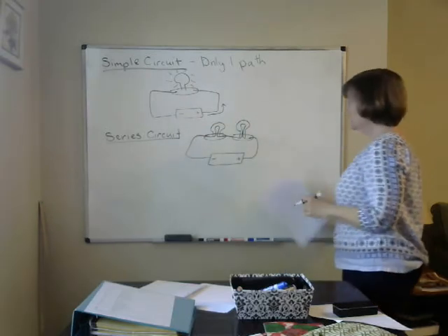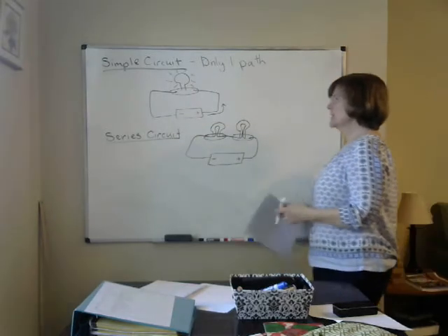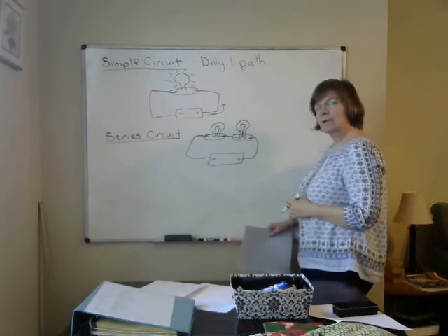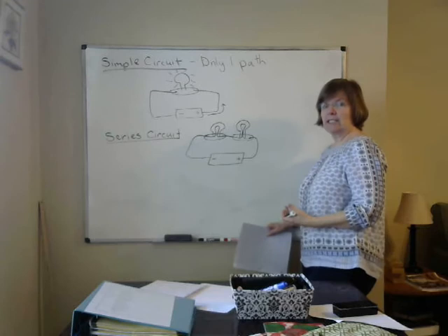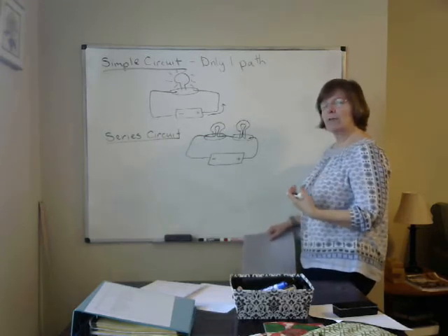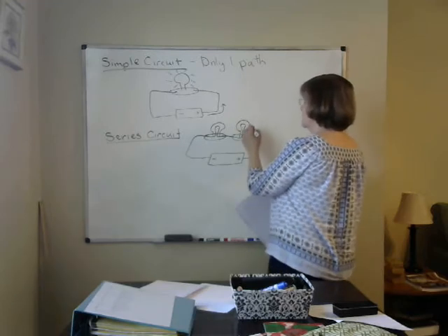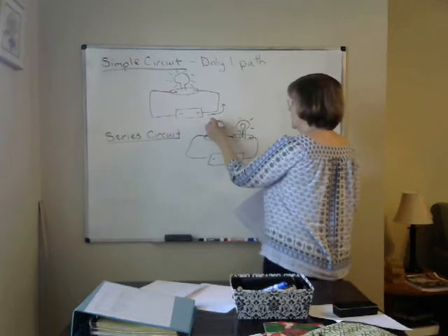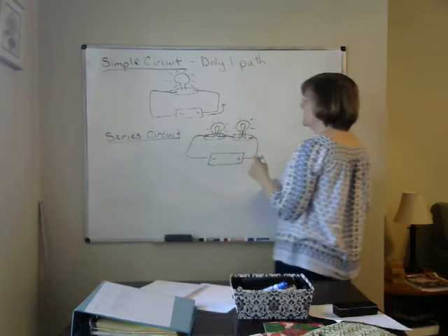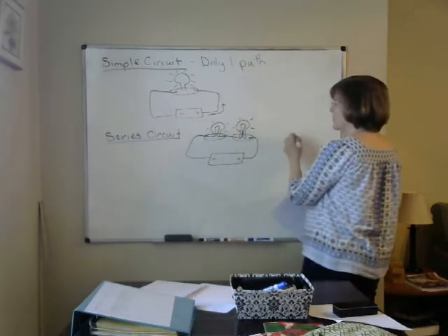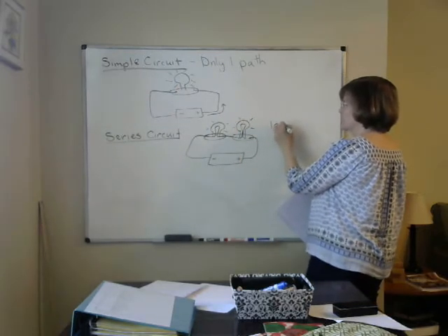What we notice when we do this, if we put in 2 resistors in series, we actually just doubled our resistance. It's twice as hard for that current to flow. And since it's hard for current to flow, our light bulbs are still going to glow, but they'll be less bright. Notice I put like 8 little glow marks here, and I put 4. So they're going to be less bright.